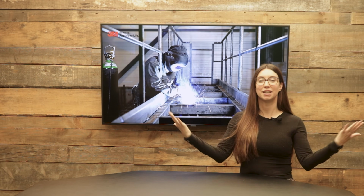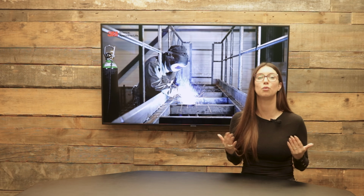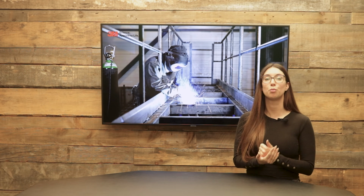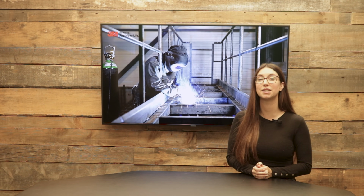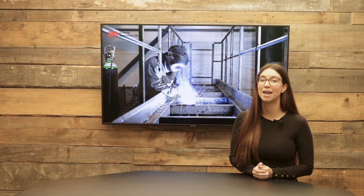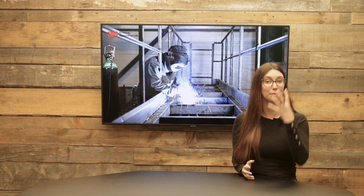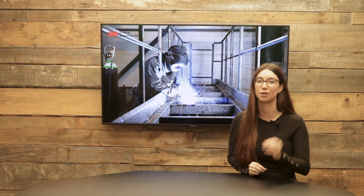Good workplace ventilation and respiratory protection are essential to avoid the consequences of exposure to welding fumes. NIOSH-approved respirators, such as those offered by 3M, have filters that can effectively filter out particles from welding fumes. The addition of a welder's mask or the use of a PAPR system may also be necessary.